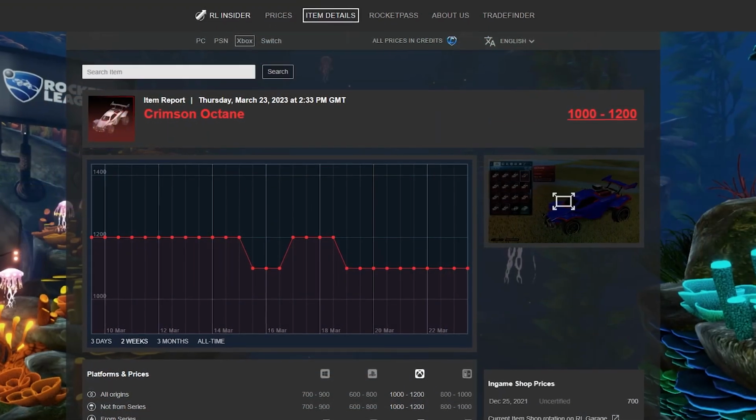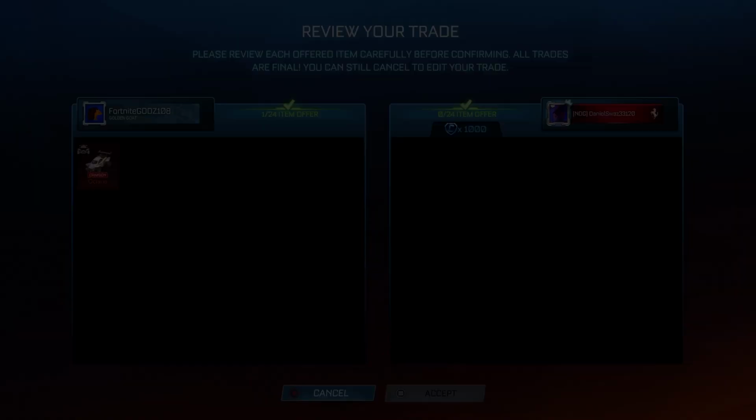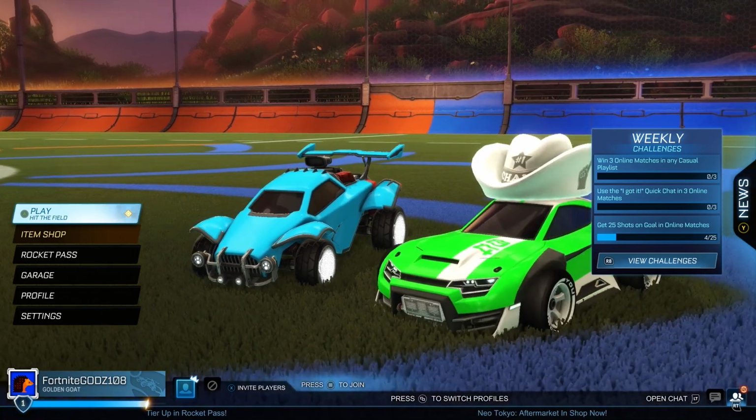And also, for example, the Cobalt Dicey, I bought them for 1k below their minimum value. I've had a little bit of interest with them for around 2,000 credits, but I'm not looking to quick sell them. I'm going to be trying to get their minimum value, and that should again lead to a ton of profit. I did also just sell on a Crimson Octane for 1,000 credits.